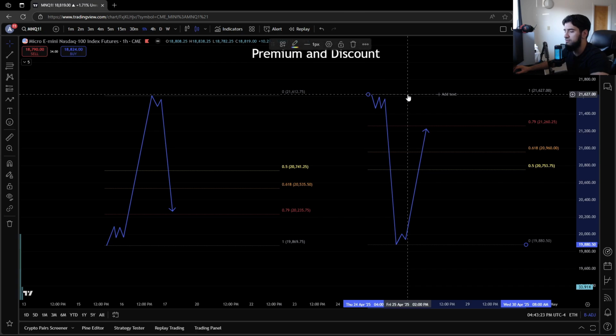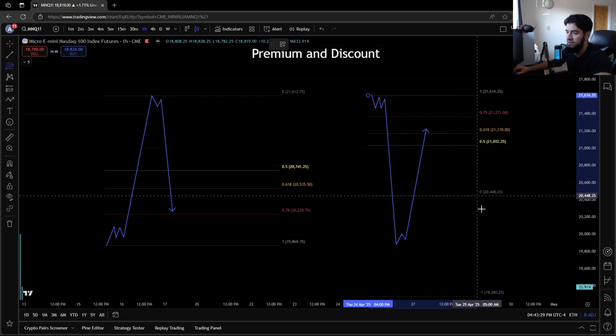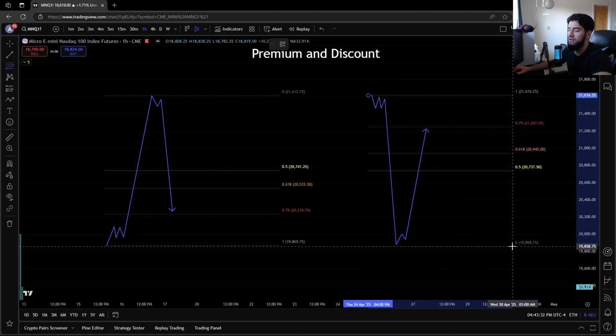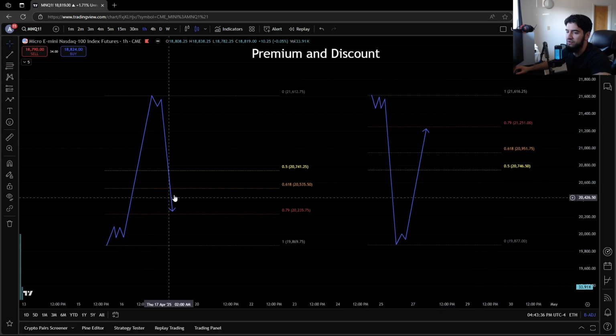And same thing for the bearish scenario, where you start the move from the top, and you would see where the price started this very heavy momentum move with a lot of displacement, and then draw it from the high all the way down to the low, and now you have these levels.